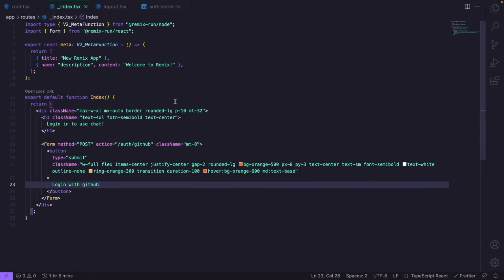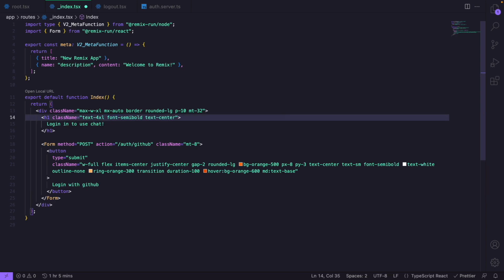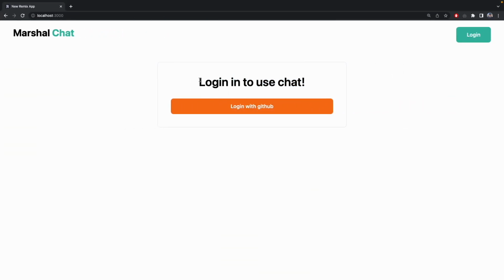So let me check if I did any error. And right here we have text-xl and font-semibold. And right here you see I have misspelled font. So let me change that. And if I save that and go back, you will see we'll get a way better optic or a way better UI in that sense. So I think we are now done with the nav bar and with the index page.